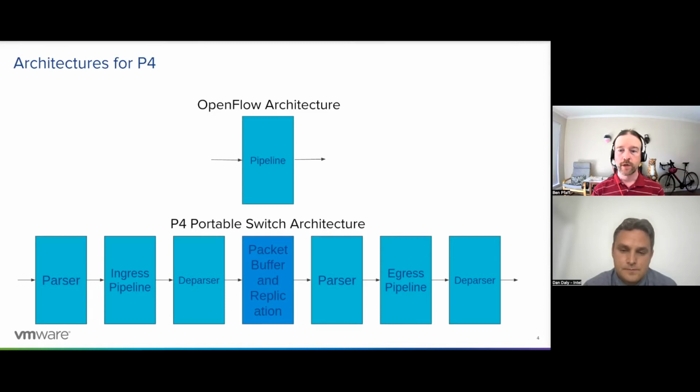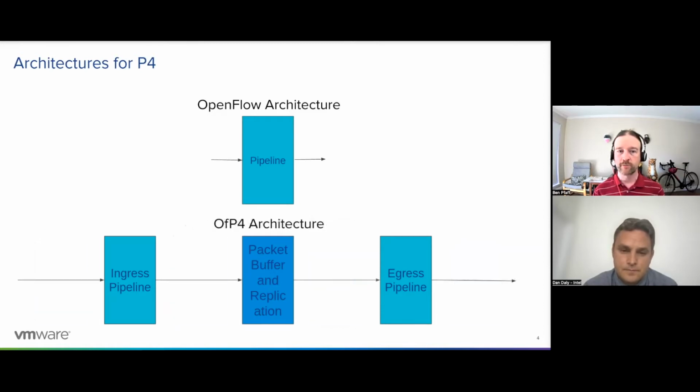To make a P4 architecture more like OVS, we take the parsers and deparsers out of PSA, like this, and instead supply just the headers that Open vSwitch knows how to parse. But Open vSwitch is flexible enough that OfP4 can make it act like there's a pair of pipelines anyway. So OfP4 keeps this part of the architecture.